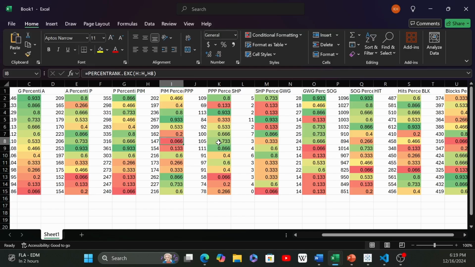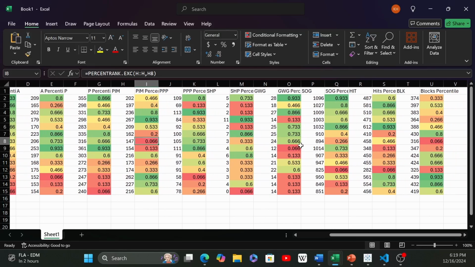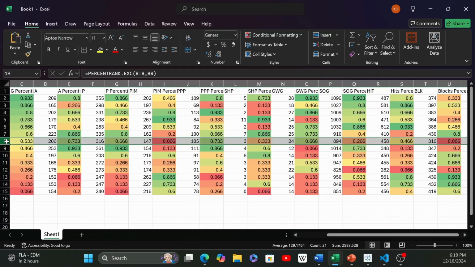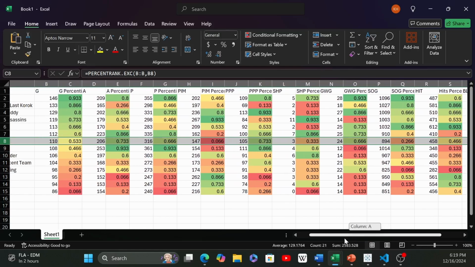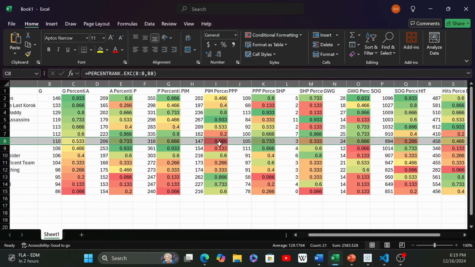So I've got some good offensive guys, a couple of shorthanded points, not the worst in terms of shorthanded points. Game winners are actually pretty good, 66th percentile there. And then we've got really another problem here with shots at 26th percentile. And then hits are decent. And then here's the other kicker, blocks. So it's very clear looking at this, if you just look at the entire row here, blocks are really in need of attention. Maybe some more shot volume. Obviously, that's a little bit low, but then obviously PIMs. So I need to go out and get somebody who factors in terms of PIMs and in terms of blocks.